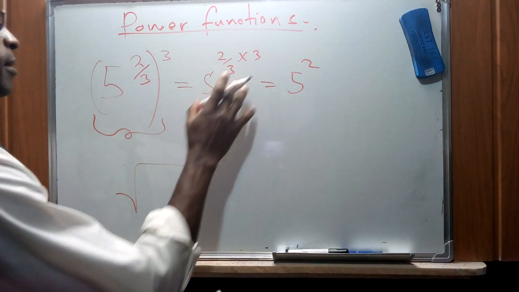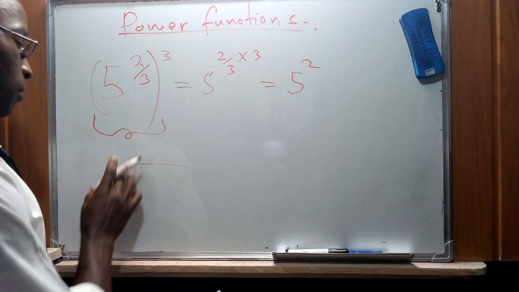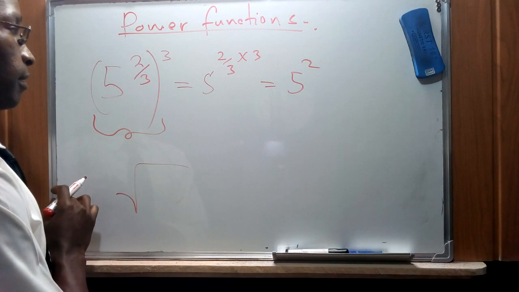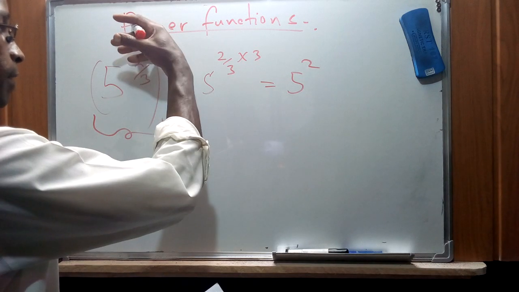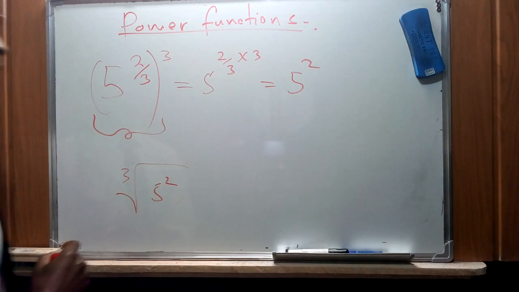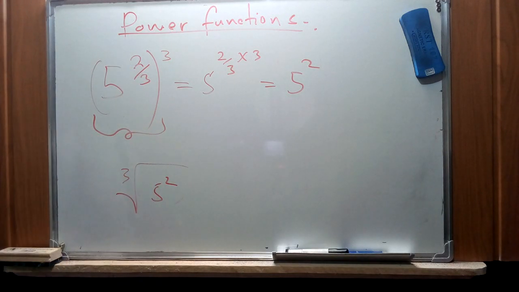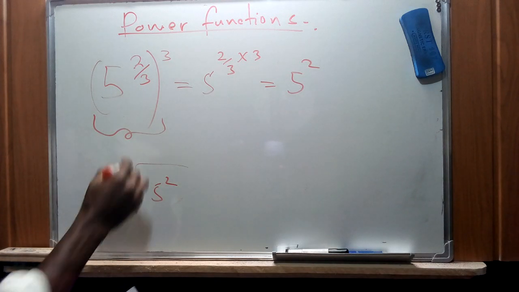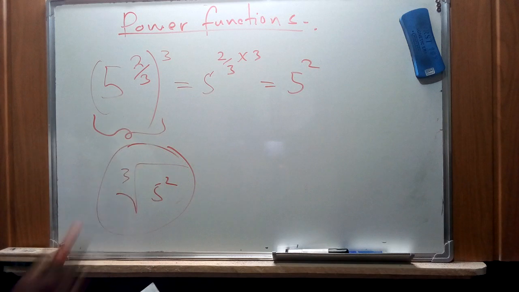If we try to look at this number that we're trying to express as a root, maybe a square root, cube root, etc., it is this specific fraction of this number. So we're going to have the root of 5 squared. This particular exponent for the fraction is going to be maintained. So we're going to have this number expressed as such, the cube root of 5 squared.